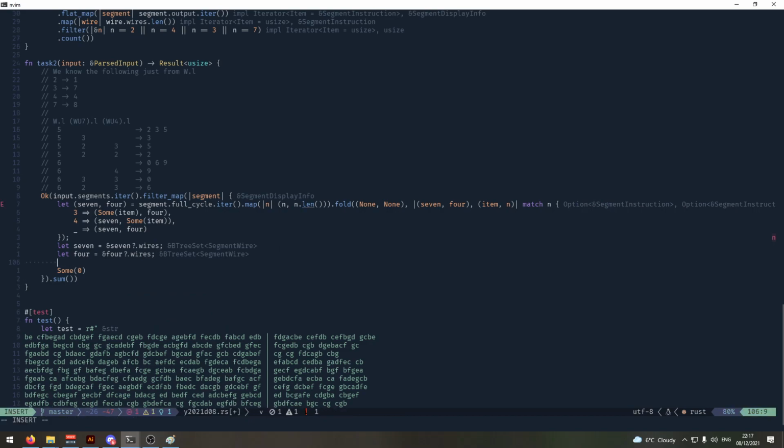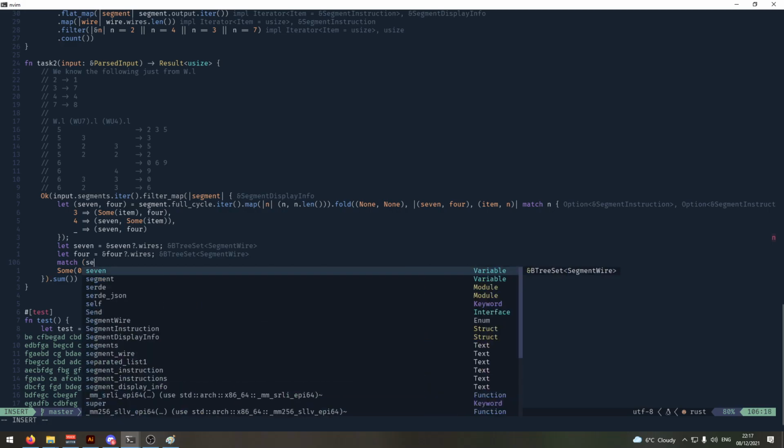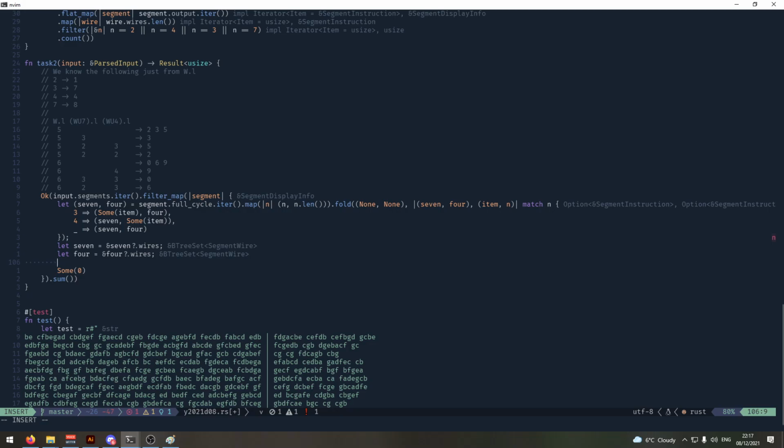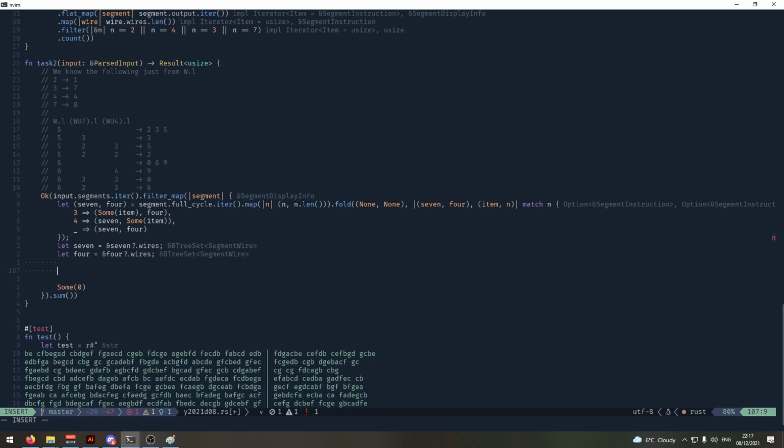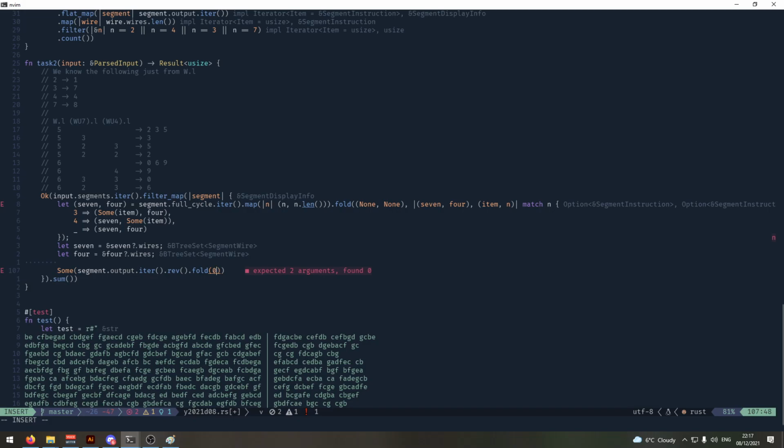Okay. Now, what we can do is we can match. We want to match carefully here. Well, hold on. Now we need to do that whole sort of stepping up powers of tens thing that we had before. So that is segment.output.iter.rev.fold. Sum this, and we start with 0, we call that pow, and we need to scan, not fold, and then sum.